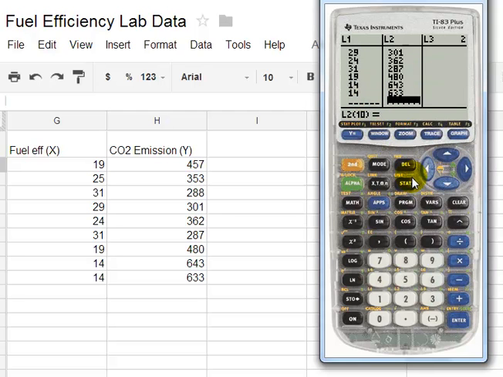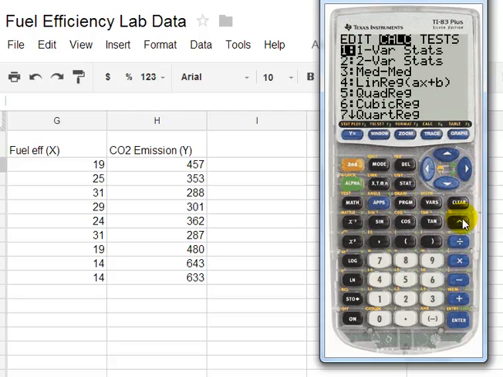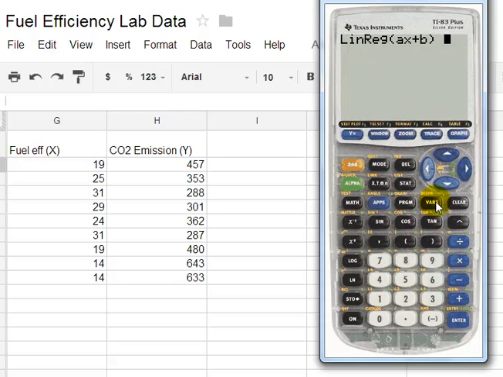We do. So I'm going to go from here and now I'm going to graph my stuff. So I have Stat, Calc. I'm going to go down to number 4 here, which is linear regression. There's another one at number 8, but this is the first one there, so don't worry about it. Okay, and I'm going to put this into Y1 because this will allow me to graph it and make a picture afterwards. So vars, yvars, function y1. So I'm going to get my regression equation and it's going to put it into y1.